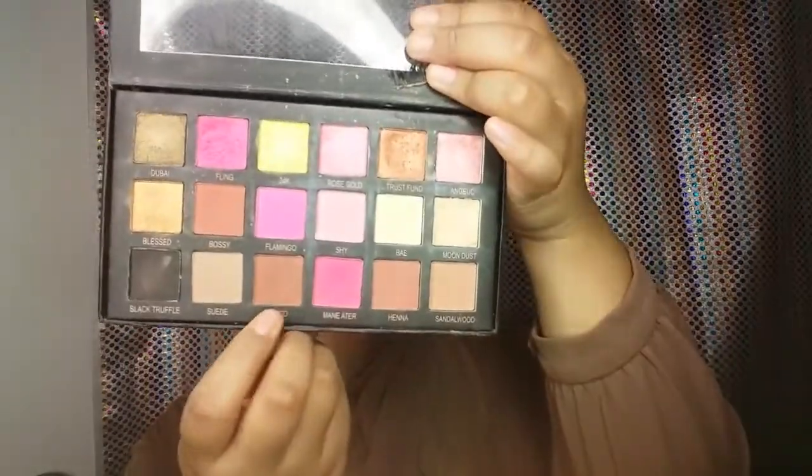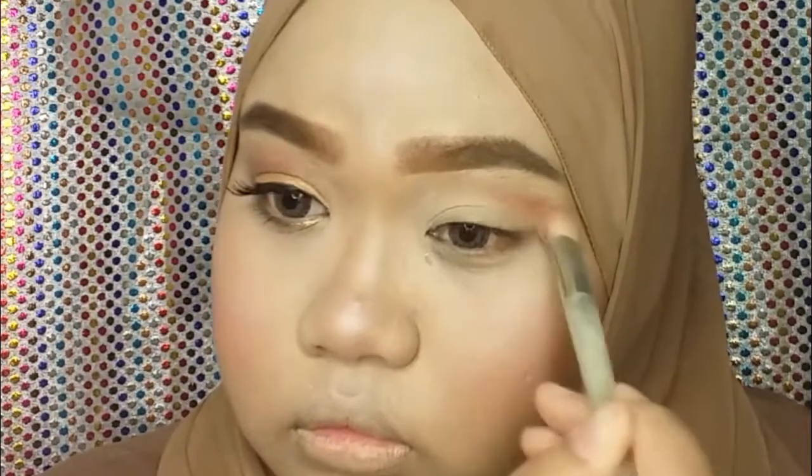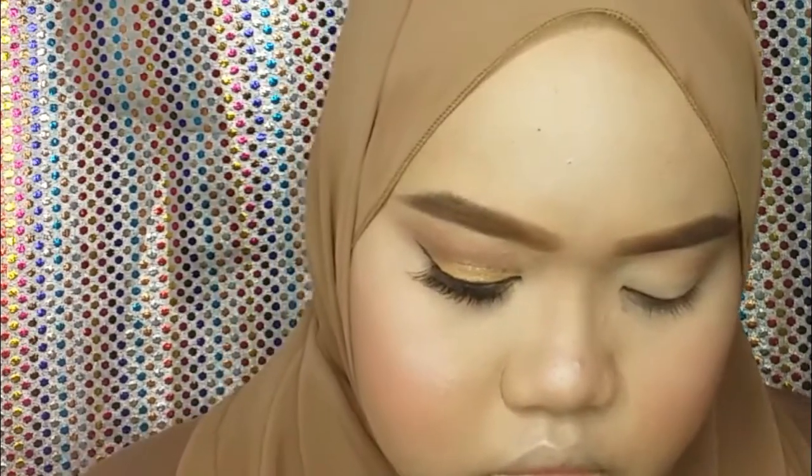So as for transition color, I'm using the color Henna. There's the color Coco in the Huda Beauty inspired palette, and apply it with a fluffy brush, and don't forget to blend it out. So blending is actually the key to the perfect eyeshadow look. Bear that in mind, girls.